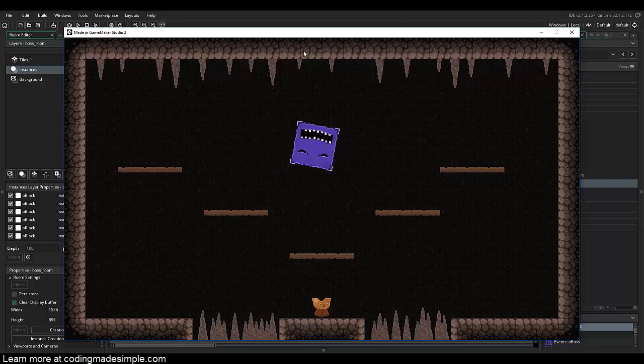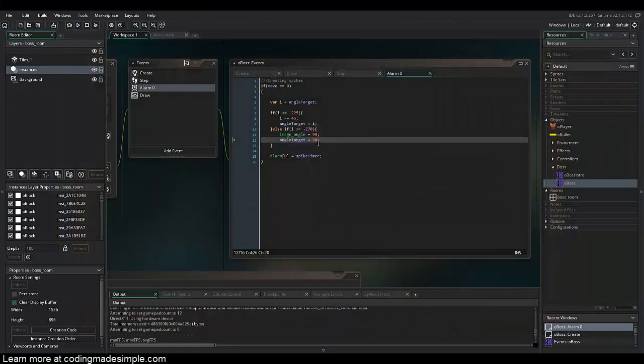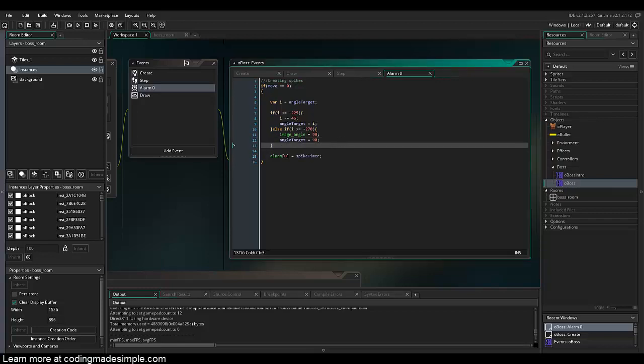So now it's just going to go in a perpetual circle again. So a lot cleaner, a lot easier. Whatever you prefer. If you want to do the long method, it makes more sense to you, you can obviously do that, or you can do this. All right, so let's go ahead and create the spikes now.